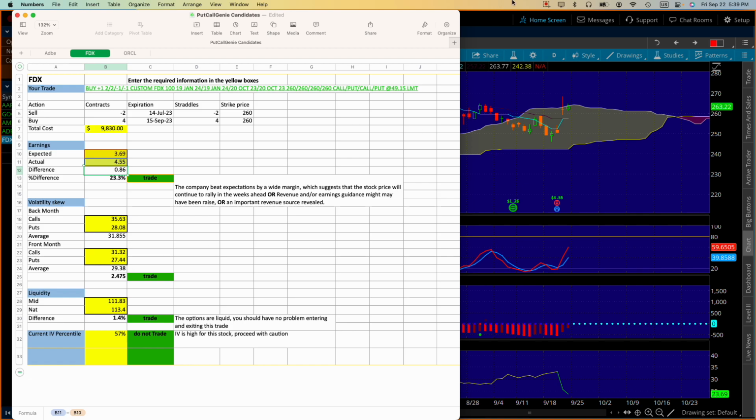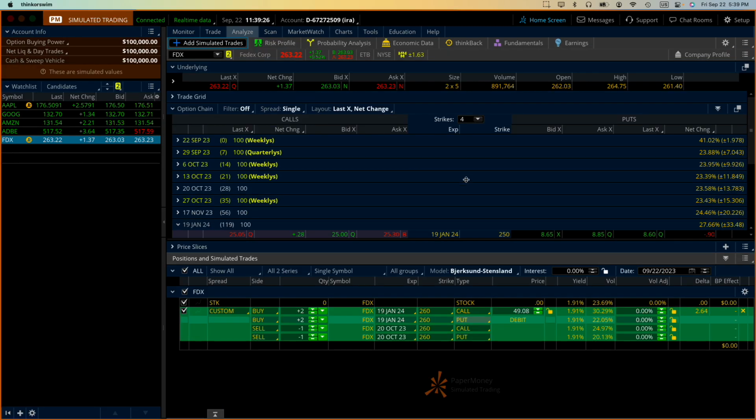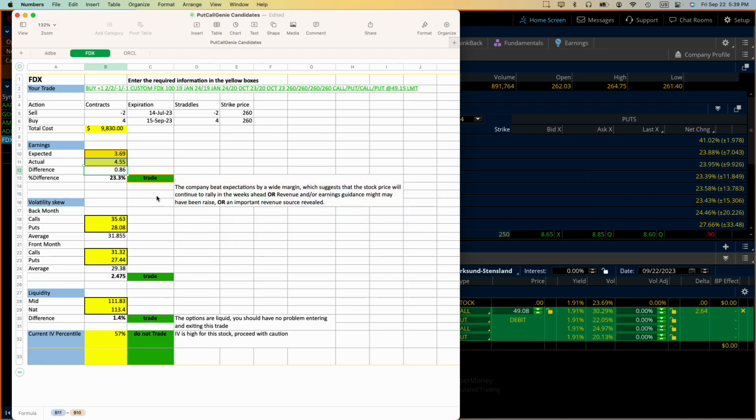Then we do the same with the options. I'm gonna do it quickly here, not waste any time. Oh yeah, okay. So we do the average for the back month, 30.29, 22.09. If you wonder, those numbers are here in the chart in the right bottom corner of your screen. And for the calls for the front month, 24.97, 20.04. The difference is more than 3%, so it says do not trade. Okay, unfortunately that didn't work either.